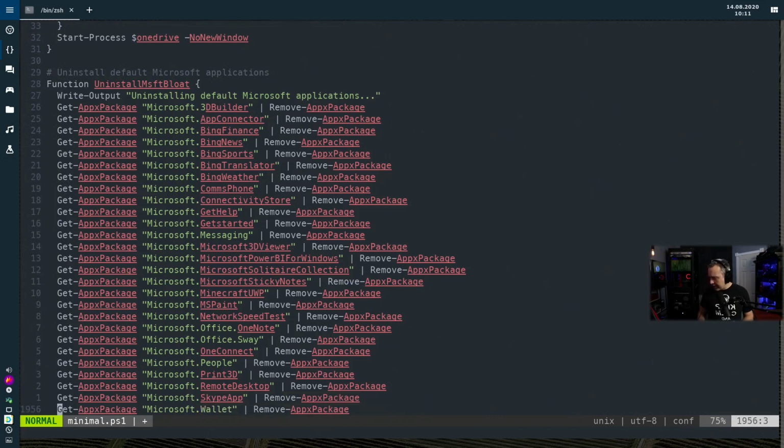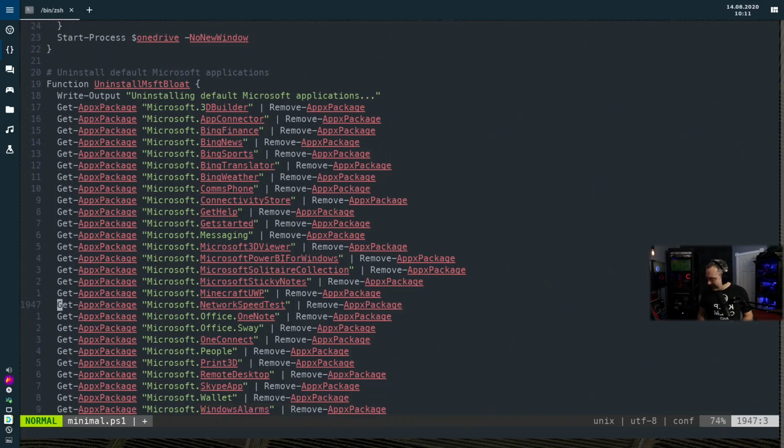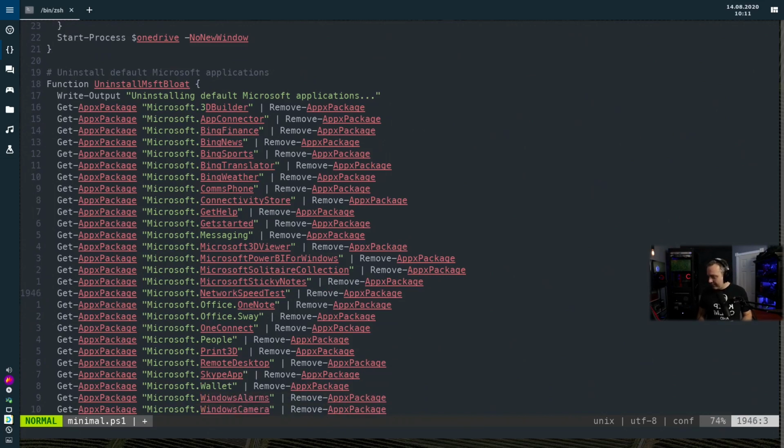And Solitaire Connection, MS Paint. Should we leave MS Paint? Nah, well, let's leave MS Paint. And Minecraft. Speed test is garbage in the app form. Sin, thanks for the super chat.